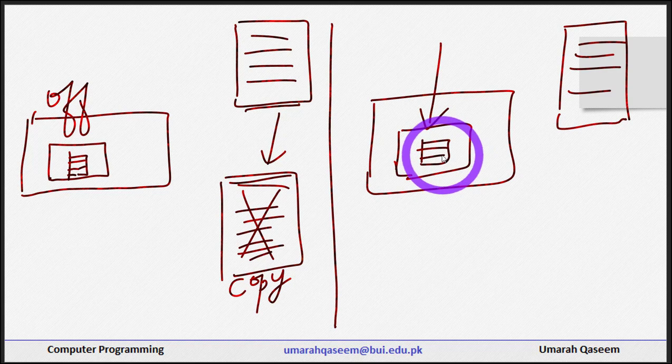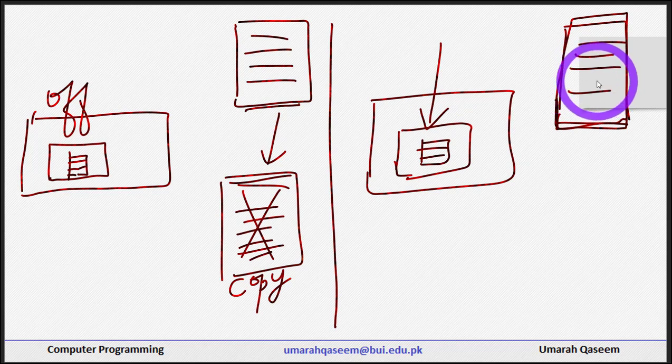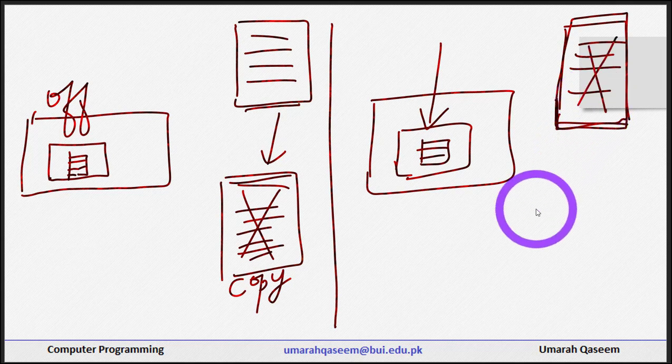Now in this case, there is no copy. These are just the original notes. So in this case, you take these notes, and if you spill coffee on them, or doodle on them, or write anything on them, will the notes of the professor be changed? So what will be the answer to that? Definitely the notes of the professor will be changed. Whatever you write, you are writing on the original copy. So if you do anything on them, the original copy will be affected. So this is the scenario.